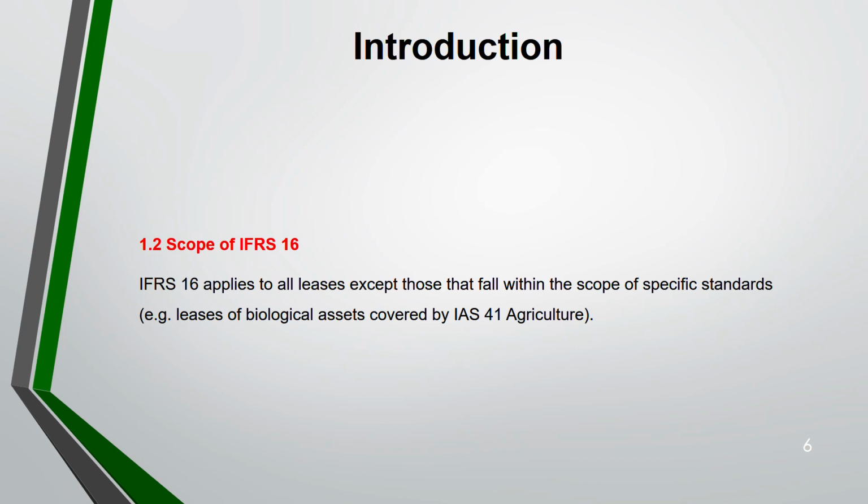Now IFRS 16 applies to all the leases except those that fall within the scope of another standard. For example, biological asset. Leases of biological asset will be covered according to IAS 41, not IFRS 16. And IAS 41 I have covered in my previous lectures. You can watch in my FR playlist.